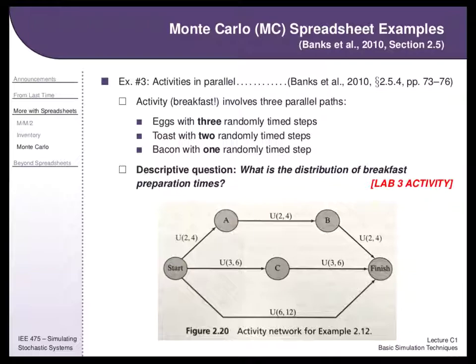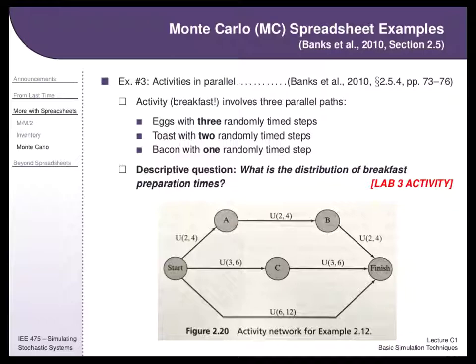Question: so you're basically saying that even though the times are randomly distributed, the average is the most representative measure of each? Well, I'd say that if we're only focused on averages, the average is representative of the top branch, the middle branch, and the bottom branch. But what's interesting is that when you take a maximum of three random variables, the average will not be the average of the averages. It's not going to be the maximum of the averages.